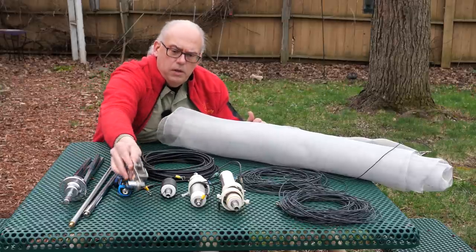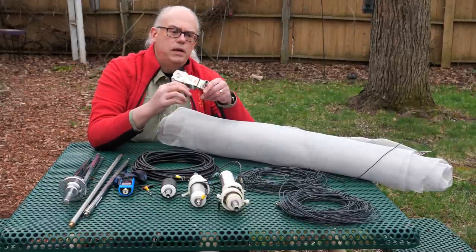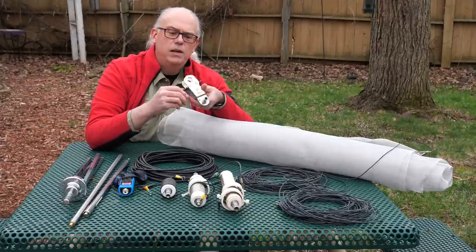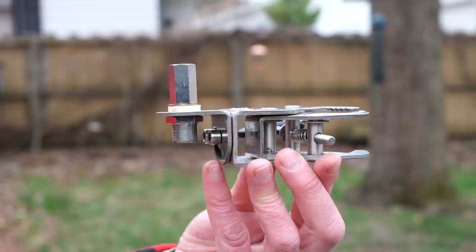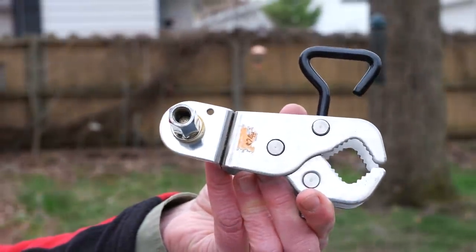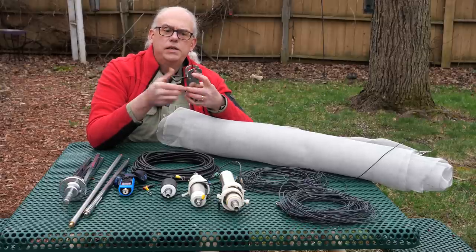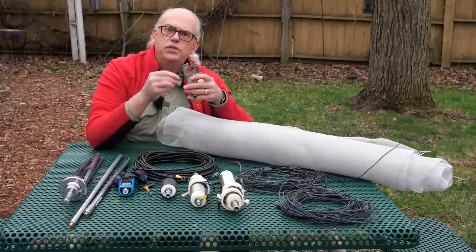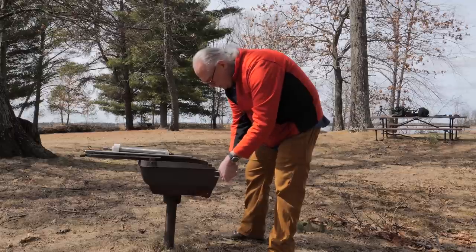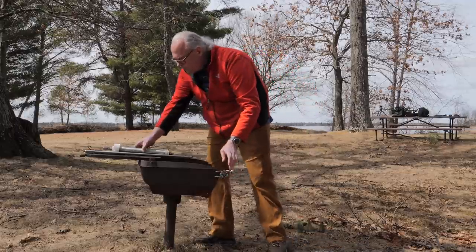As for mounting the whip, what I'm using is this jaw mount clamp. You can find this online. I picked this one up at a hamfest. I think if you search jaw mount clamp, portable antenna, something like that, you'll come up with it. It's got a nice jaw that you can attach to a variety of things like a stand, a spike, a picnic table, a barbecue grill, you name it.